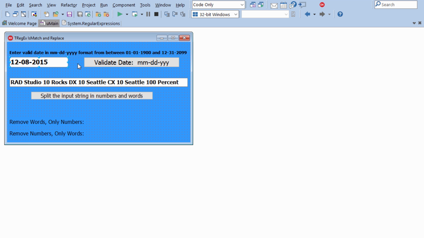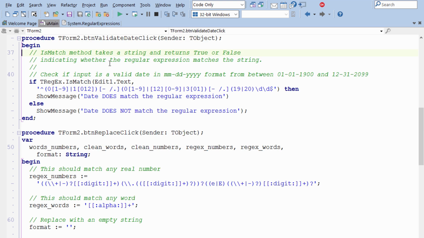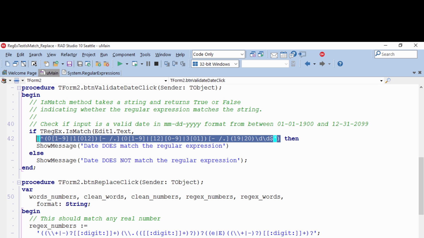So this app will check if the user entered a valid date in month, day, year format between these two dates. So we have an edit box for the user's input, and then when we click on our validate date button, we have our regex pattern for a valid date in month, day, year format between these two dates.